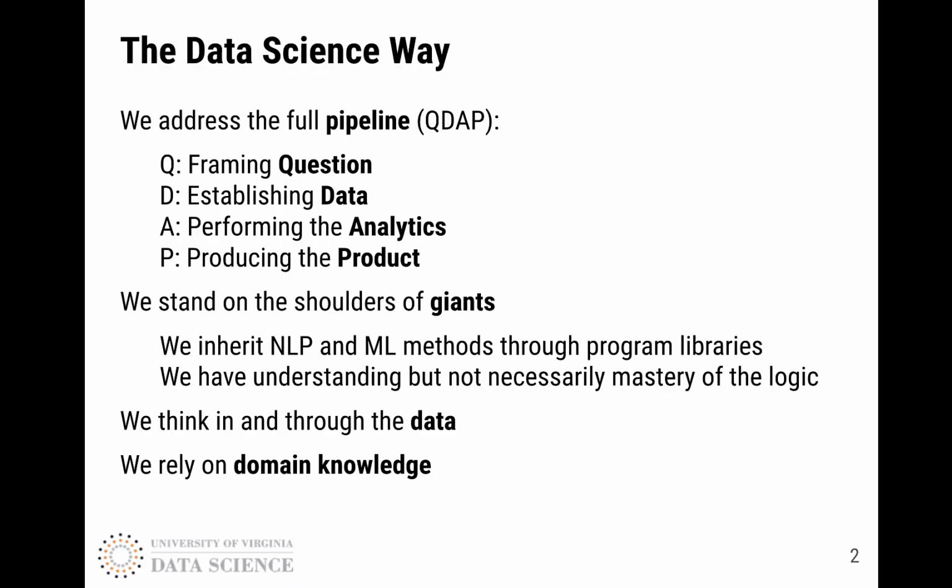First thing is that in general, data science consists of a pipeline approach to solving problems that begins with asking a question and ends with creating a product of some kind. I call this pipeline QDAP for Question, Data, Analytics, and Product. And basically, it consists of four broad phases. So after the asking of a question, the posing of some sort of problem, something that frames what you're trying to do, there is the hard work of establishing the data.